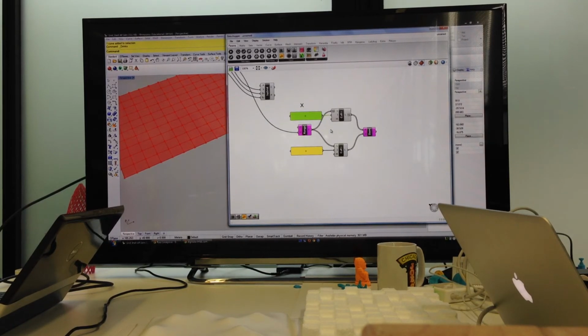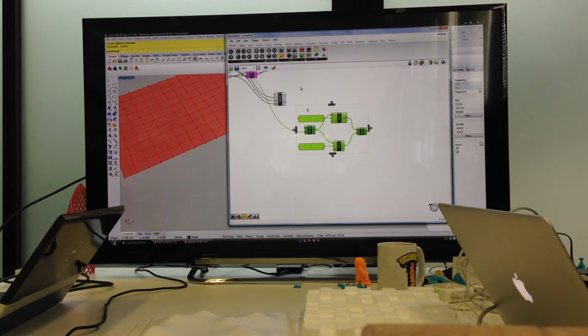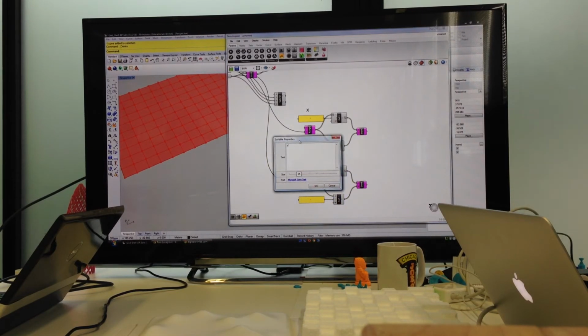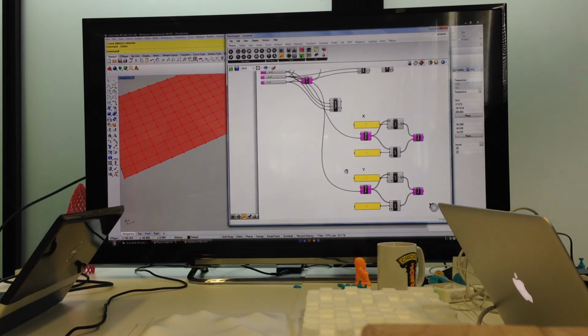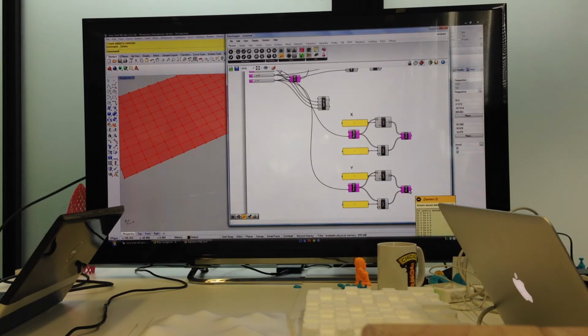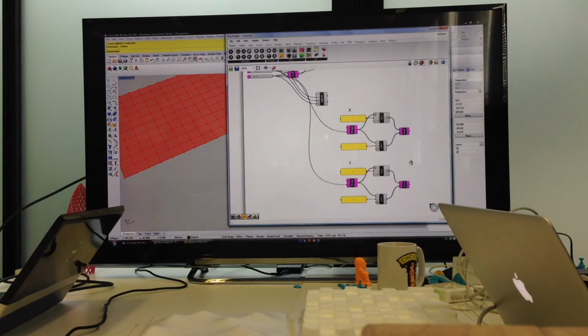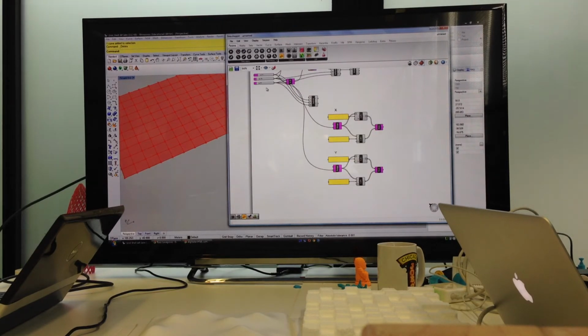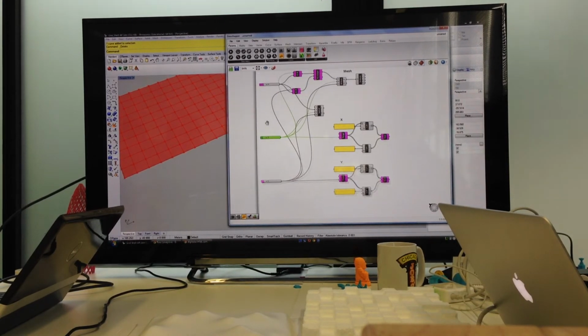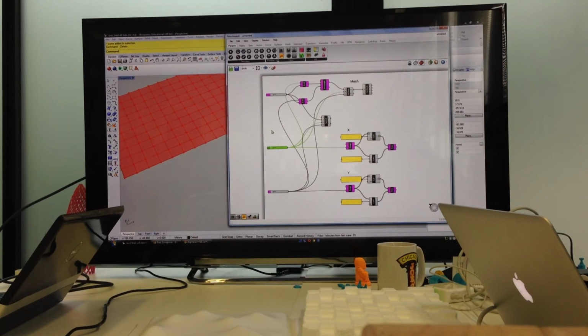So we have to do the same thing for the Y. I'm going to copy and paste this. I'll call this Y. Now just make sure that you plug the Y number slider into that range that you just pasted. Otherwise, when you come back and look at this, you'll be lost until you redo it. You get the copy and paste.